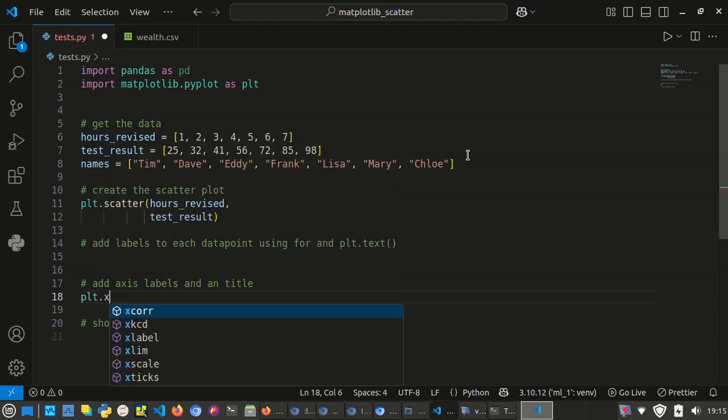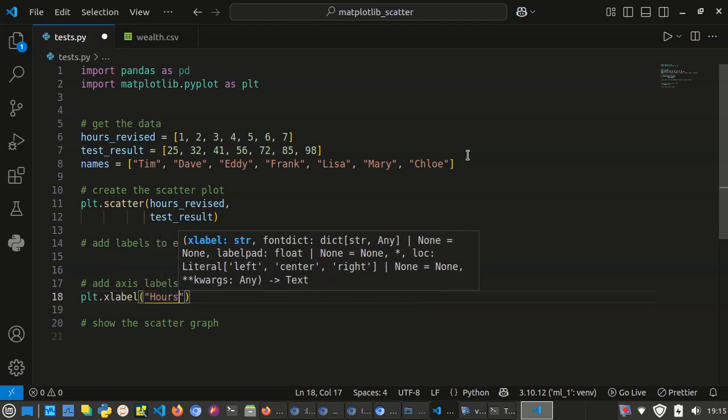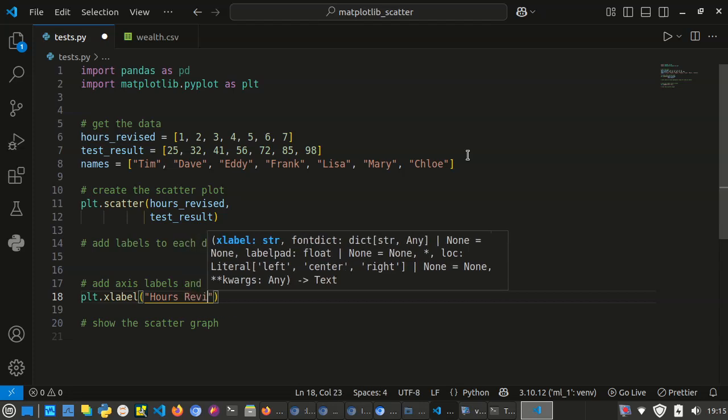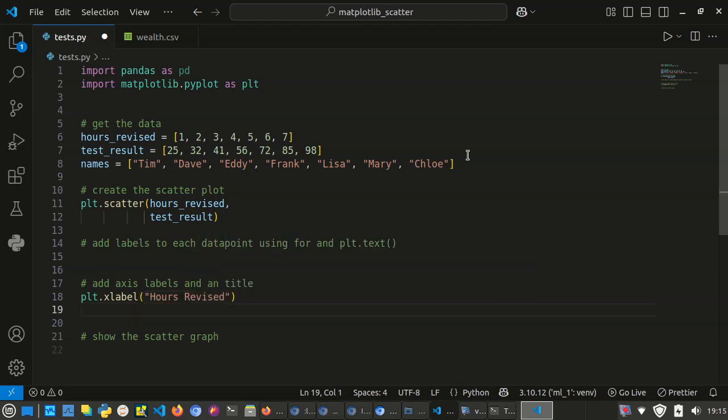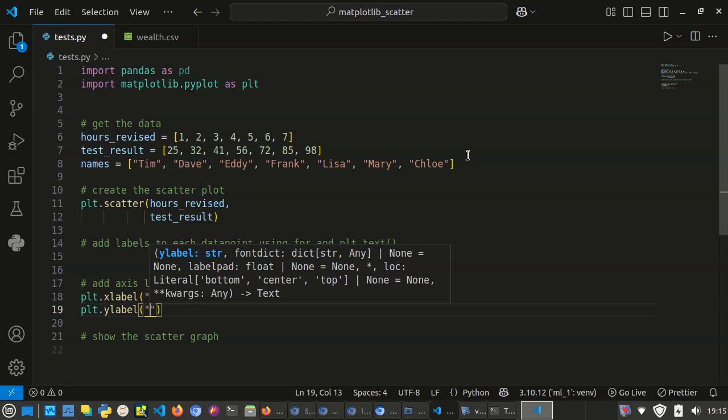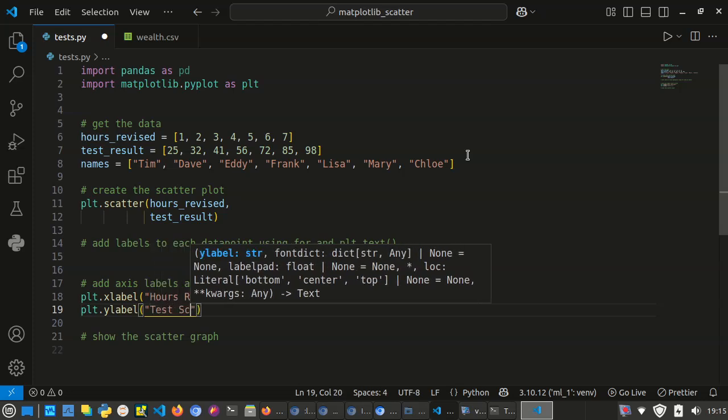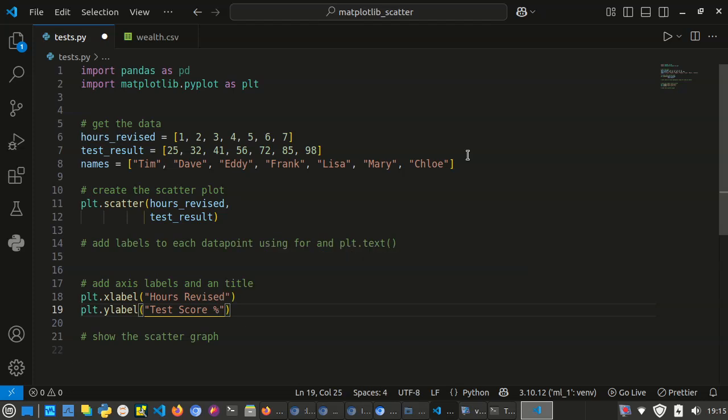So X label, and that's hours revised, and then we're going to do the Y label, and that's going to be test score percentage of questions correct, and we give it a title as well.